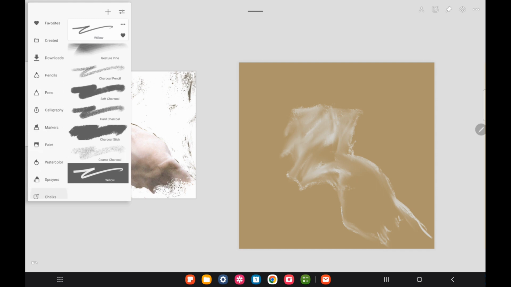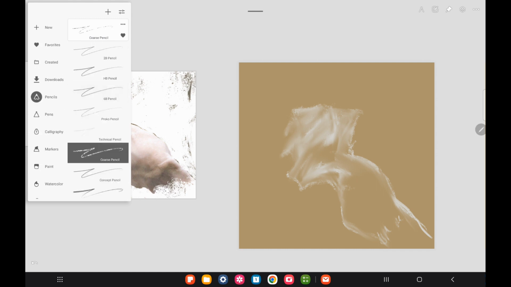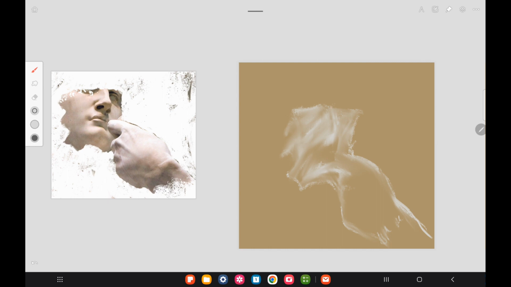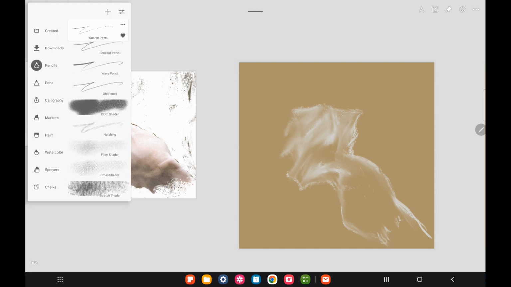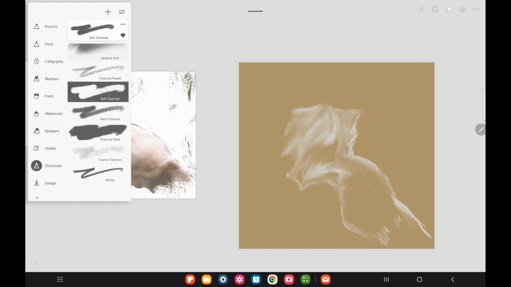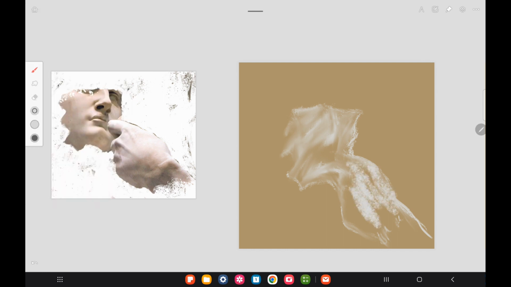I'm just smudging it out, and Infinite Painter has several different pencil categories and chalk categories, and it also has the charcoals, just like traditional media, and it also has some blending brushes, especially for the charcoals.